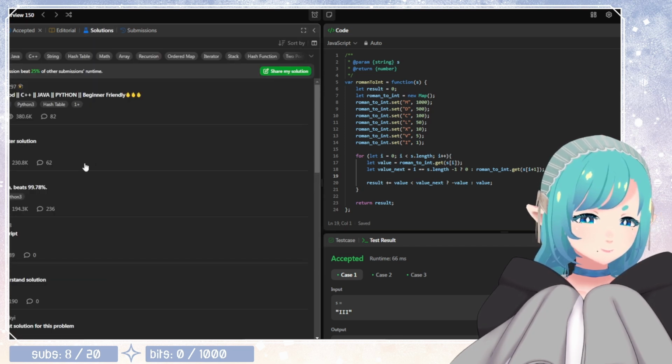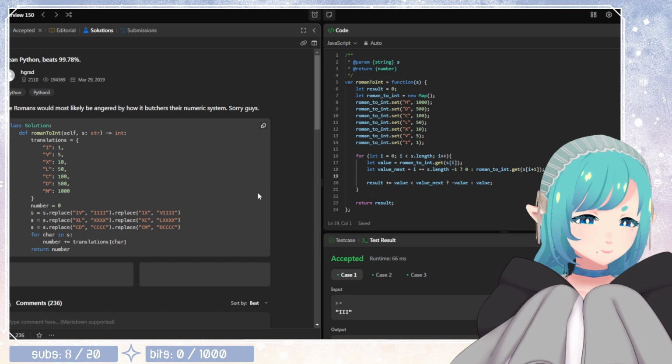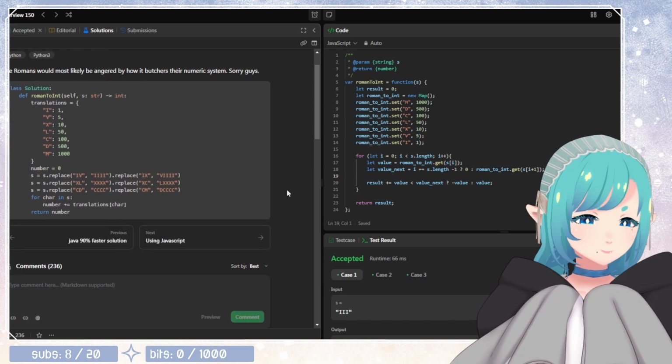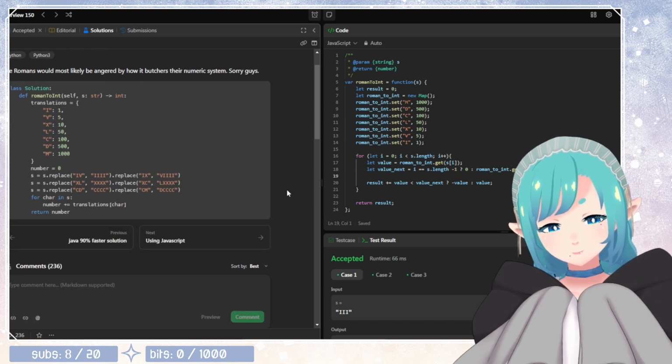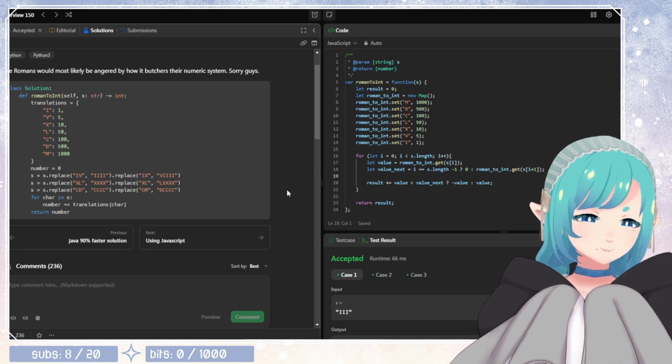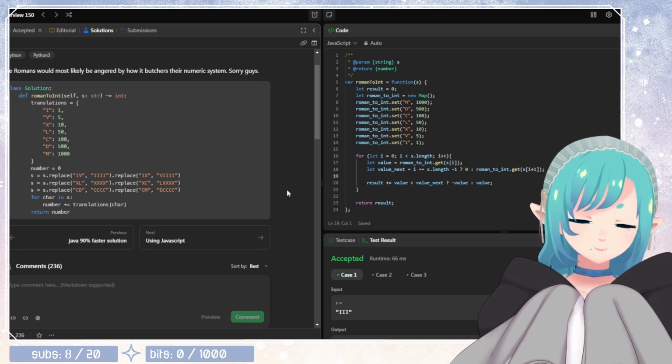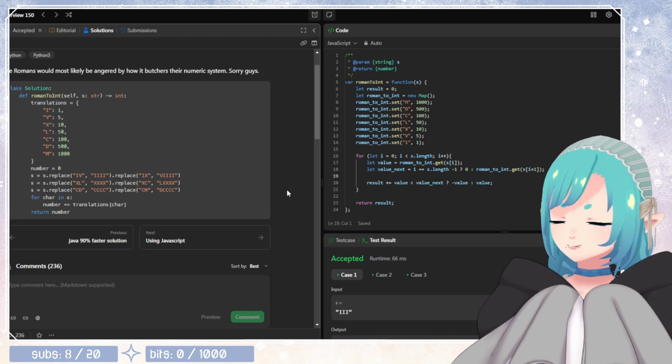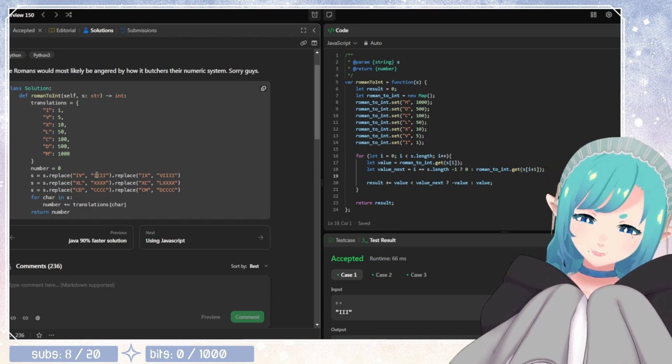Is there a faster solution? What's in Python? That's certainly one way to do it. How butchers the numeric system. Sorry, guys. That's certainly one way you could do it. As replace the outliers.